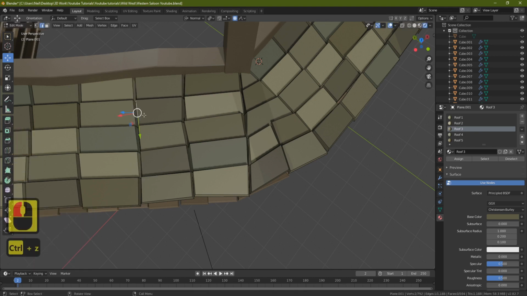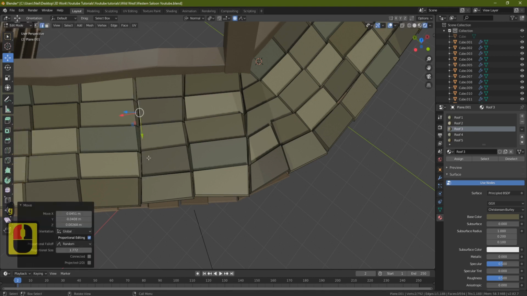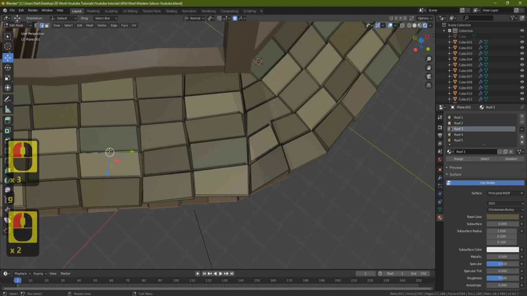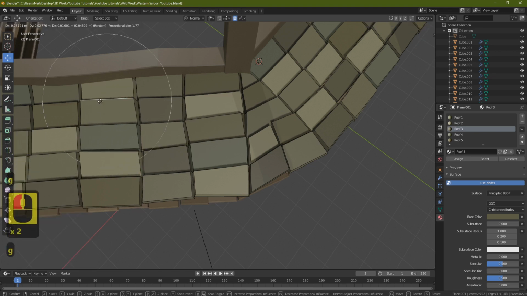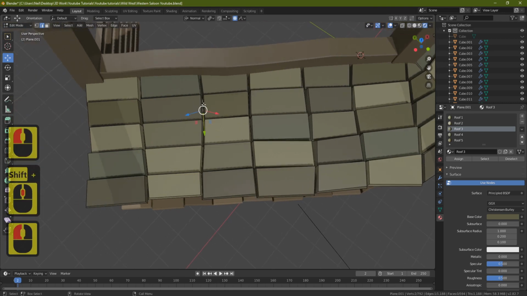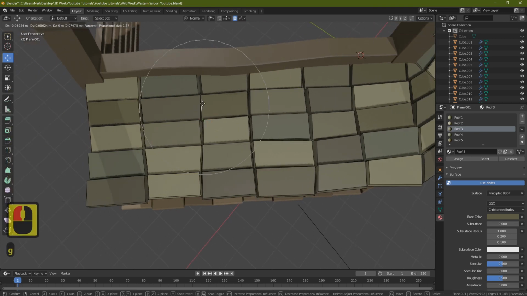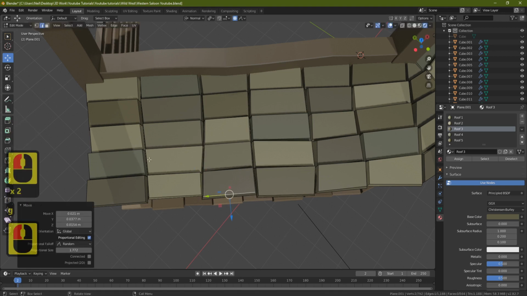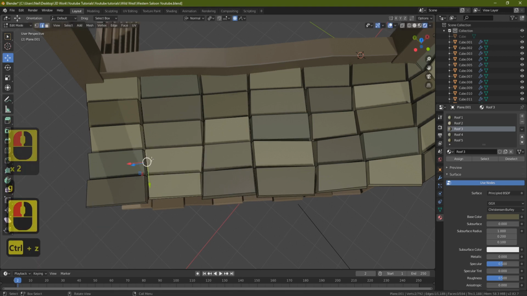Or might be a little bit too far as well. So very slightly. Okay, so starting to come together now. Again, too much.